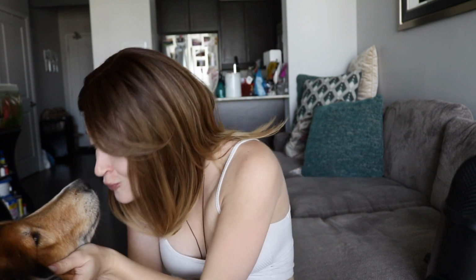Wigs can get really hot, and I find this to be true, especially because I live in the city of Toronto. So in the summertime, it gets really humid. You sweat a lot. As soon as you step outside, you're gonna be drenched in sweat. That's just the reality of living here. Because I wear wigs religiously, it's always something I really do have to keep in mind. And especially because right now I'm pregnant, I'm 24 weeks, and I run a little extra hot nowadays.